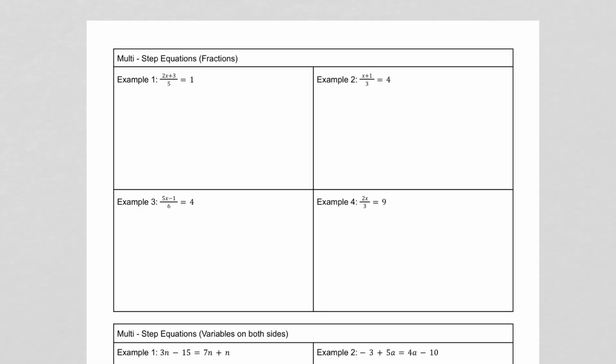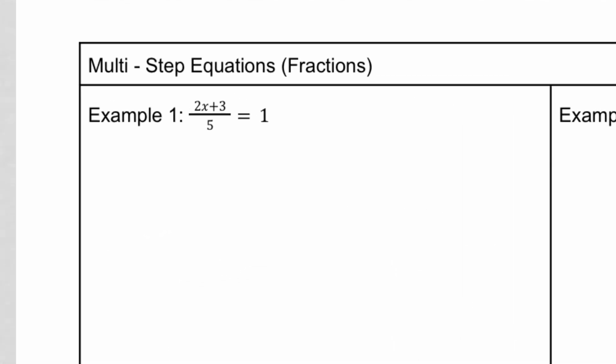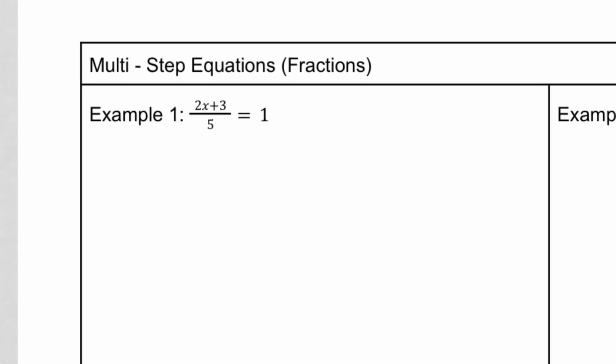This back page is dealing with multi-step equations, and that just means that there's a different amount of steps. It's not a 1-step. It's not necessarily a 2-step. There are going to be different numbers of steps in each of these problems. The first set that we're actually dealing with are fractions. The first thing I need to do is get rid of the fraction. And all a fraction is, is division. So I'm actually going to do the opposite, and multiply both sides by whatever the bottom of the fraction is.